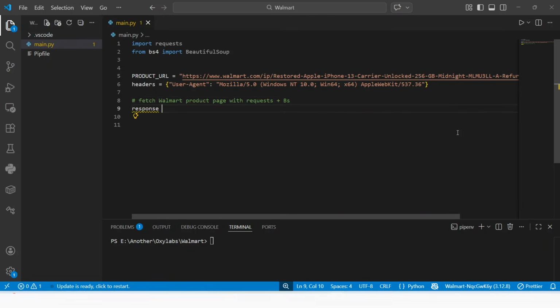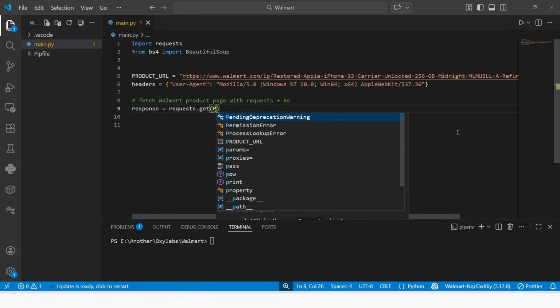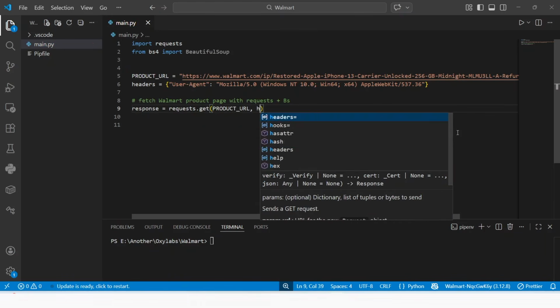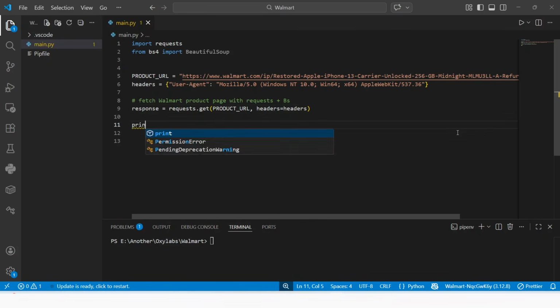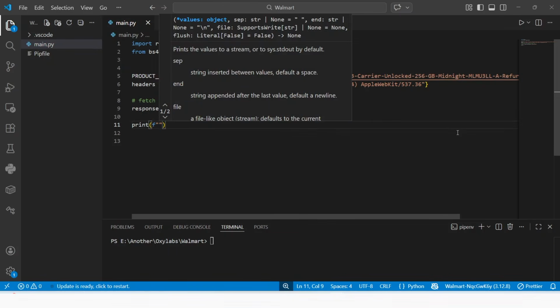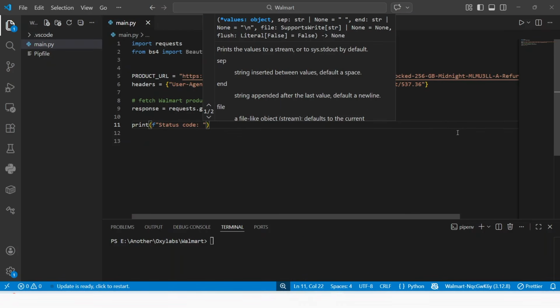Now, let's send a simple GET request to our product URL using that header. The server's reply gets stored in a variable called response, and we print the status code to check whether the request was accepted.